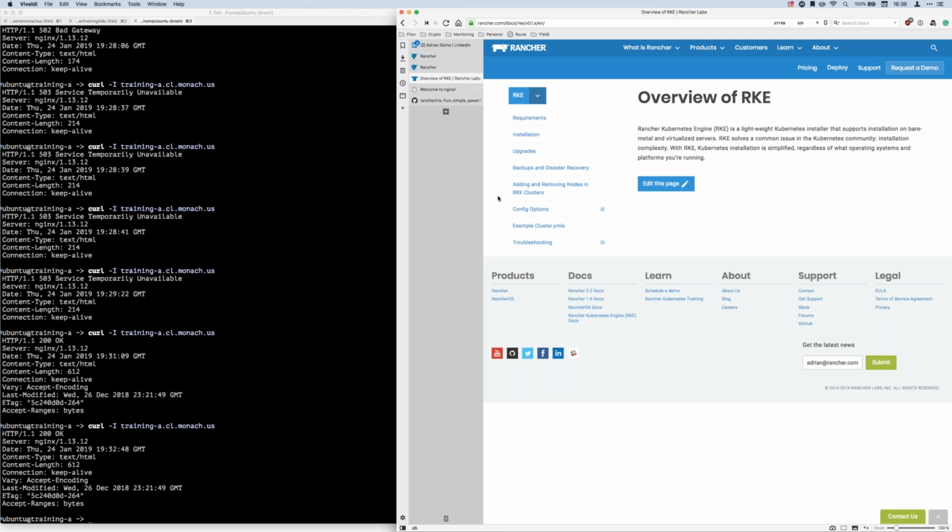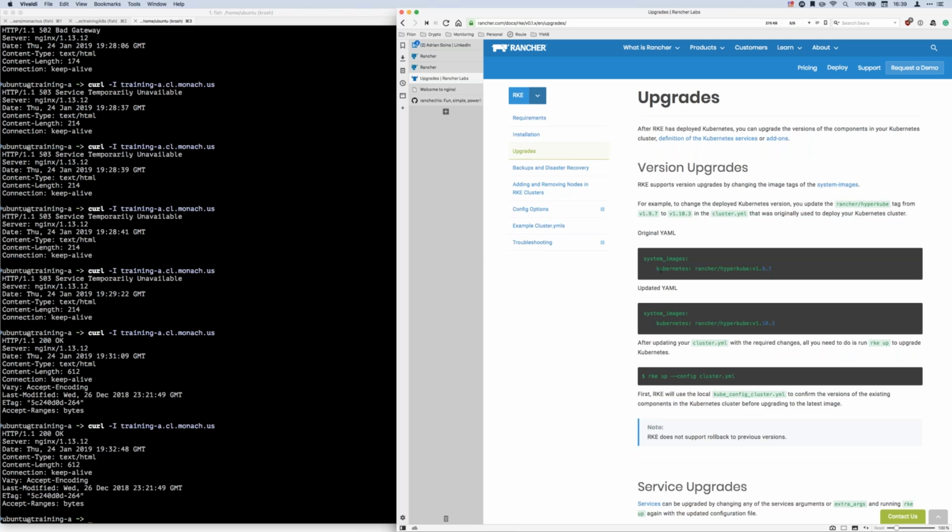For RKE, it's similar. RKE is our Kubernetes engine, and RKE you can use by yourself. If you just want a really easy way to deploy Kubernetes, check out RKE. If you want a really easy way to manage Kubernetes clusters from anywhere, check out Rancher. They also work really well together, but there's no dependency. So with RKE, you simply change the version in the config file. If you're doing this manually, you would change the version here, and then you would do RKE up, and it would do a zero downtime upgrade of your RKE cluster.